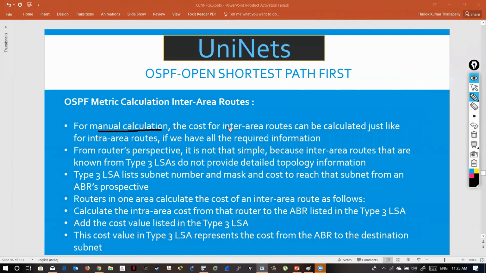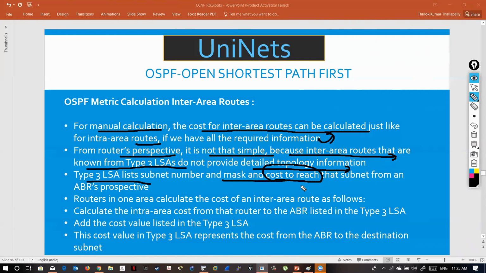So for metric calculation, the cost of inter area can be calculated just like intra area routes. How? From the router's perspective, it is not that simple, because inter area routes that are known by type 3 LSA do not provide detailed topology information. So what do they do? Type 3 LSA lists subnet number, mask, and cost to reach that particular subnet from the ABR's perspective.